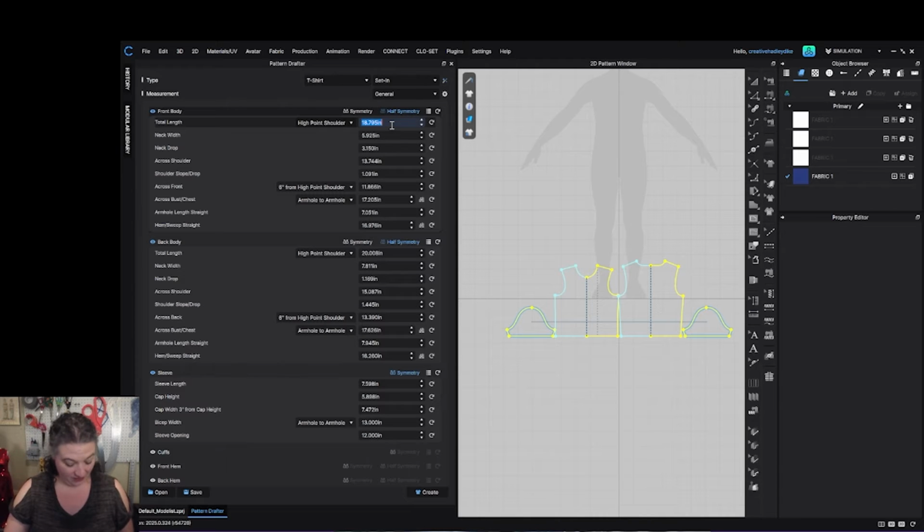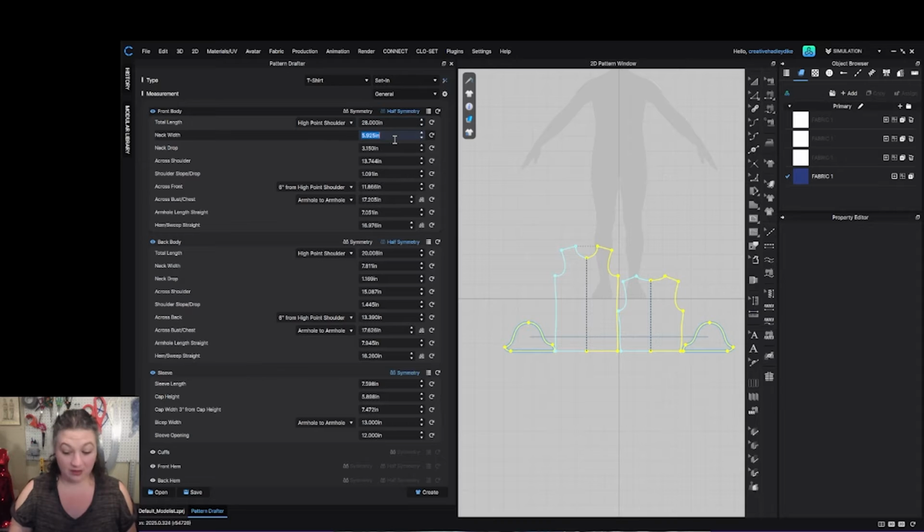So my front body length, we're going to do 28. We're going to make it a little bit longer. Neck width, let's see here, where is my neck width? We're going to do 8.